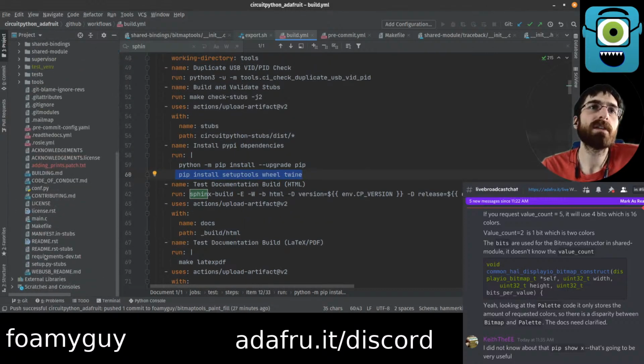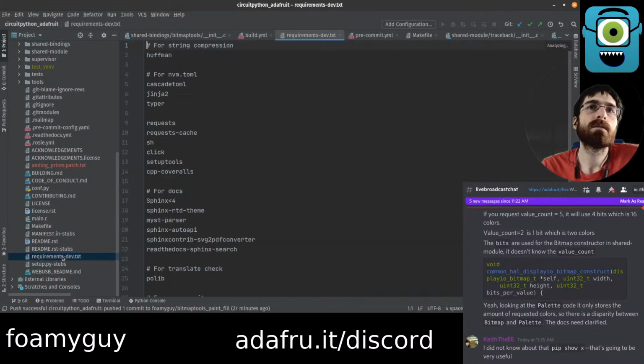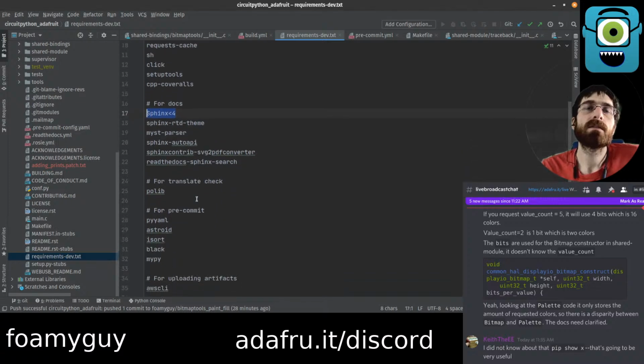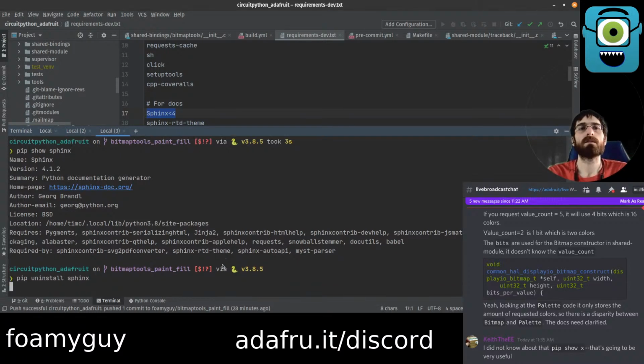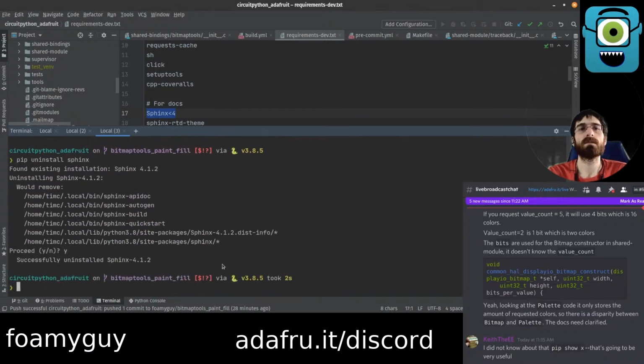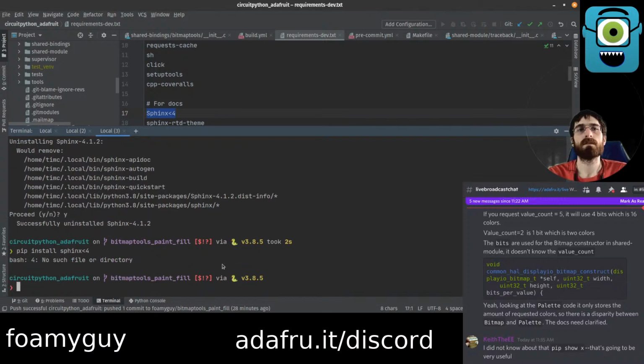So is there a requirements file? Okay. That must mean less than 4. Doesn't work that way unless it's in the requirements file.